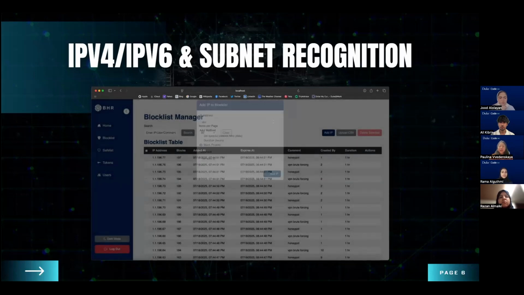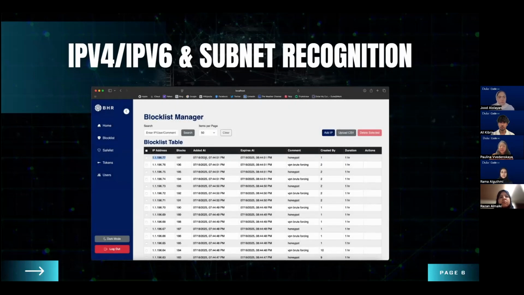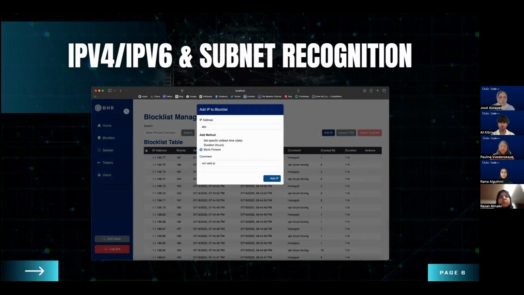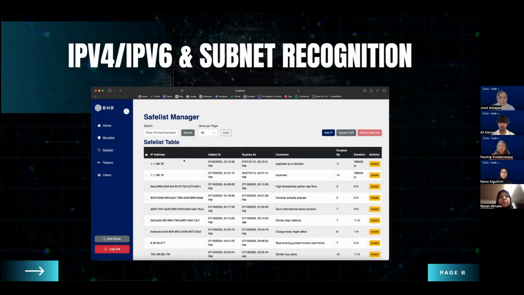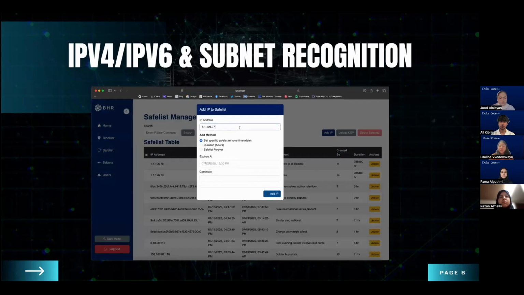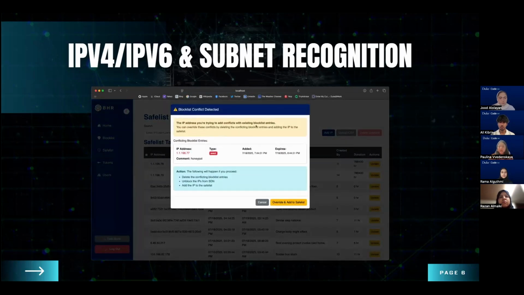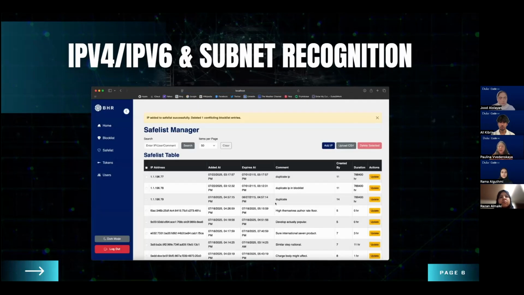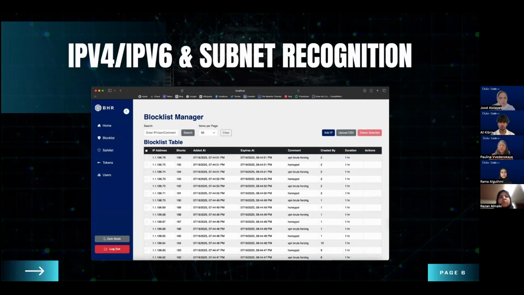Next, we'll attempt to add an IP address that's already on the block list to the safe list. One of the key purposes of BHR is to stop the IPs on the safe list from being accidentally blocked, and vice versa. You can see it working here. However, this can be pretty easily overwritten, as you can see with this yellow button at the bottom, for testing purposes. Something that's not shown here is that if you try to add a really large IP range, say a /10 subnet, it's not going to work because we want to prevent users from accidentally adding subnets of, say, 4 million IPs to the block list or safe list.